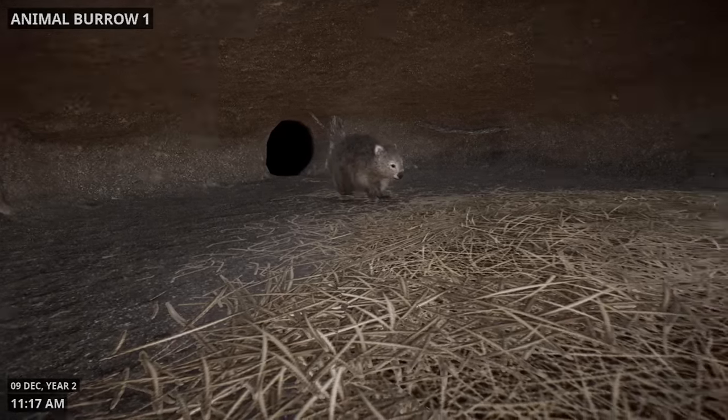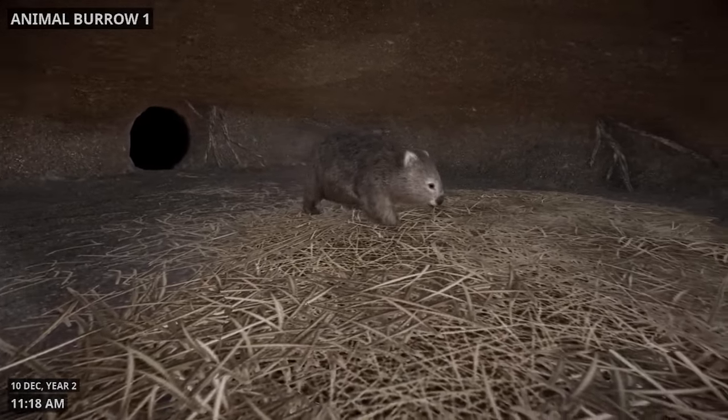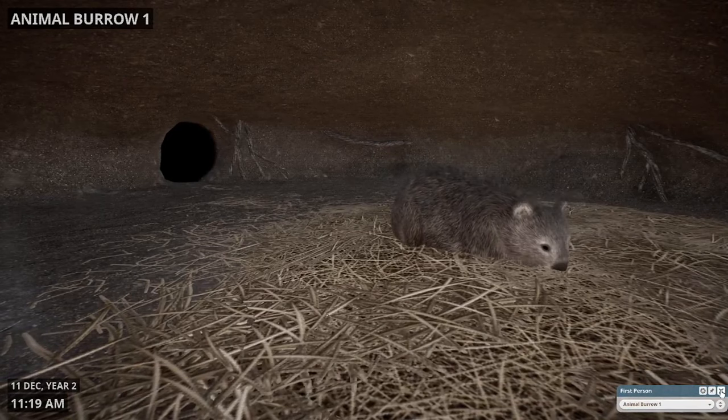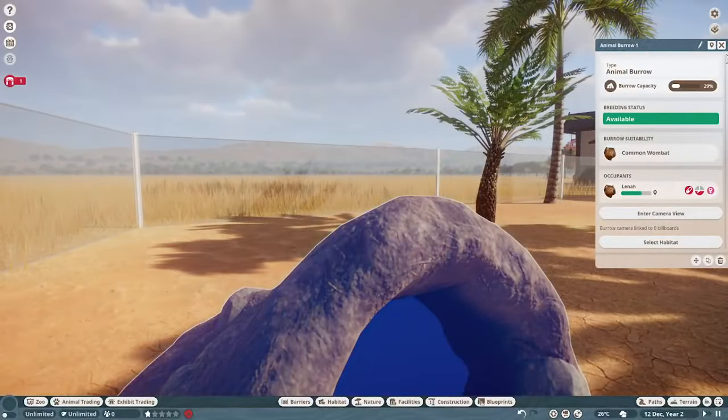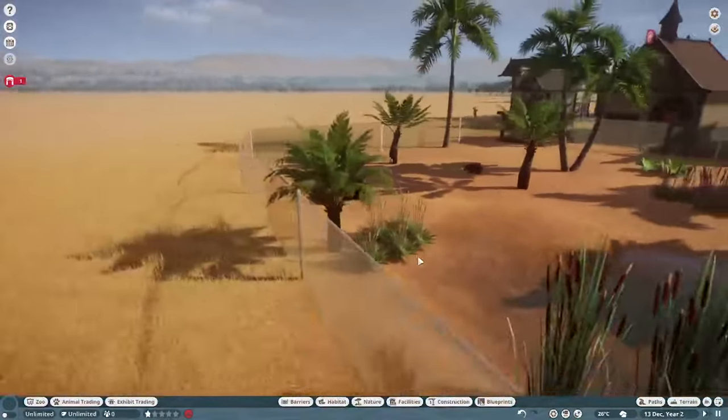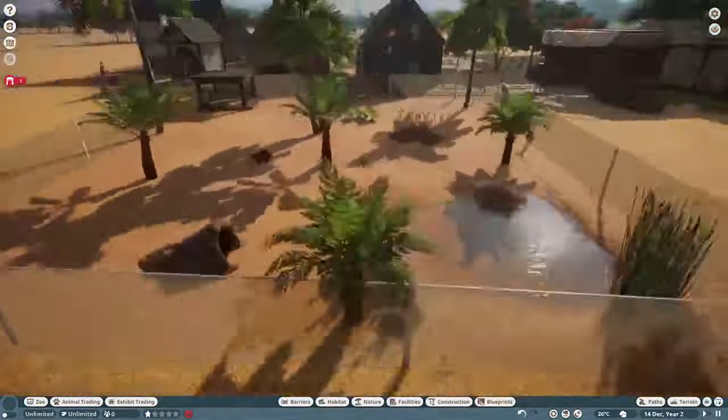Oh, that's actually so cute. Oh, that's class. That's honestly class, that's honestly really class that the burrow is in the place here.